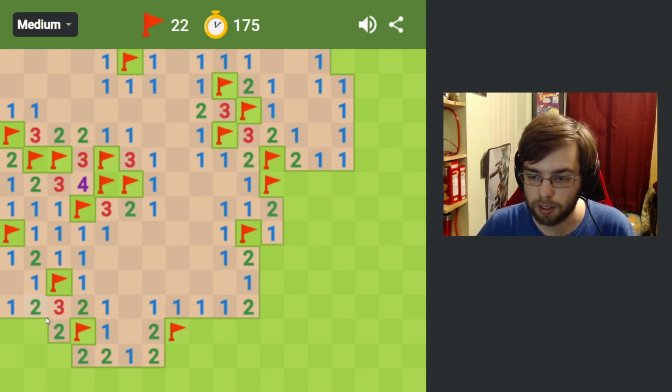And because that freed up this one as the only other block touching this three, I know for a fact that that one is a bomb. And I also know this one's safe because, like I said, it's touching this one. And it's also touching this two, which already has this one. So that makes this one safe for sure. As well as these ones.